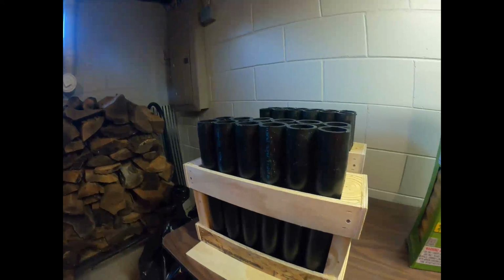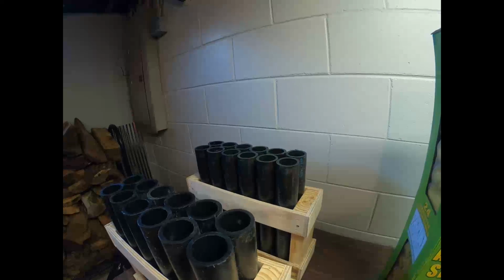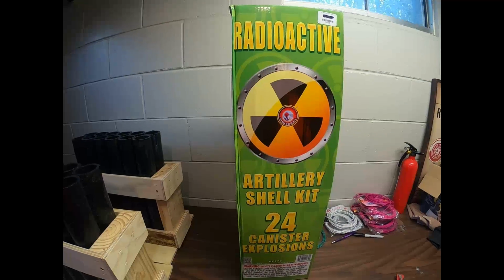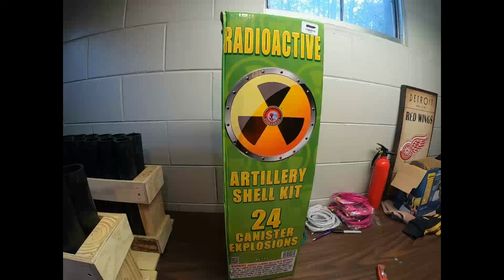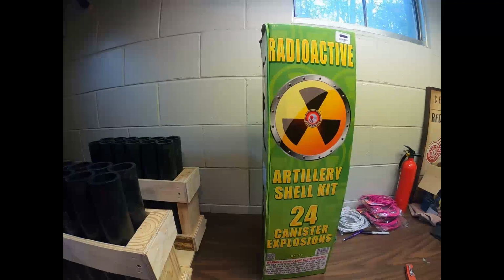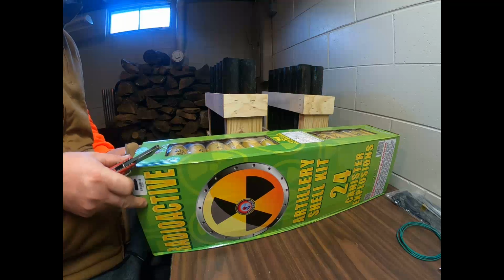So this is what the mortar racks look like. I got 2 of them, and there's one back here too. So we'll get those preloaded with these Fisherman artillery shells, and we'll do the unboxing here and see what they're all about. They're 5-inch shells, and they're supposed to be one of the best ones you can get on the market right now. All right, so let's unbox these and see what these are all about.